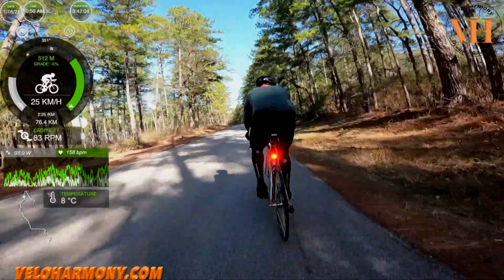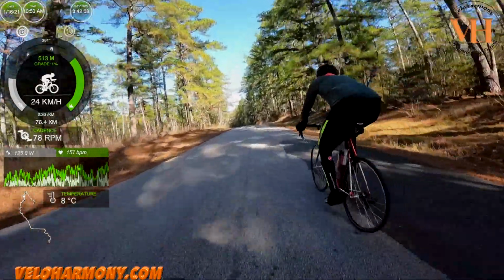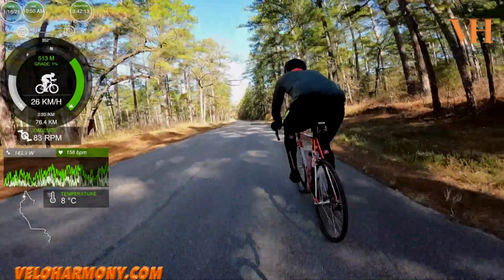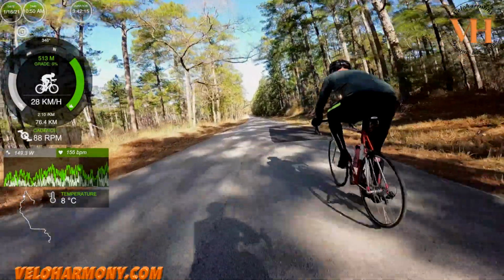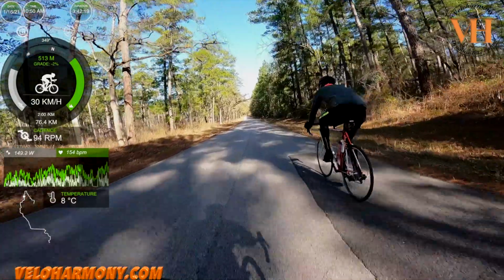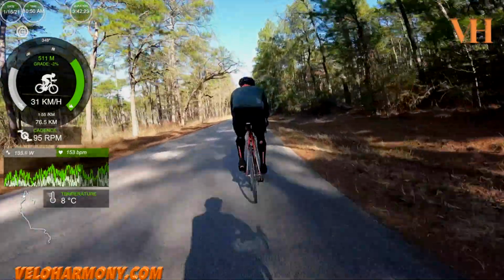I say this frequently because most of the riders we ride with, even on Sunday, move around a lot. You probably see the same thing in your rides. They're moving all over the saddle, scooting around, pedaling, then shifting back or scooting forward. You shouldn't have to do that if things are set up correctly.